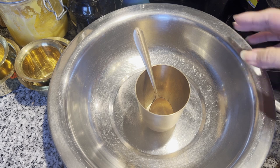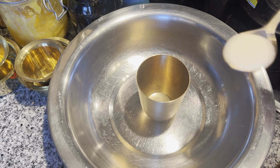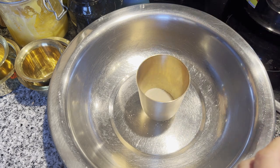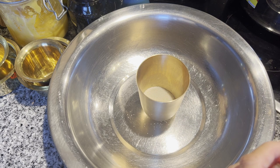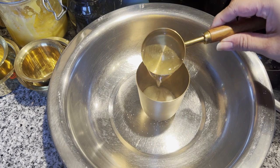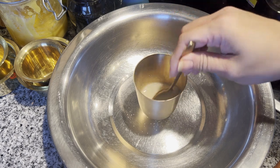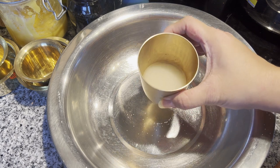So let's make bhature. To start off, you need 4 tablespoons of rava or semolina. So that's 1, 2, 3, and 4. Now I'm going to pour in 1/4 cup of warm water. Let's give this a mix. And I'm going to rest this for 5 minutes until it softens.